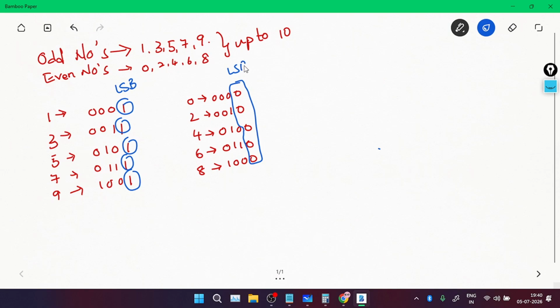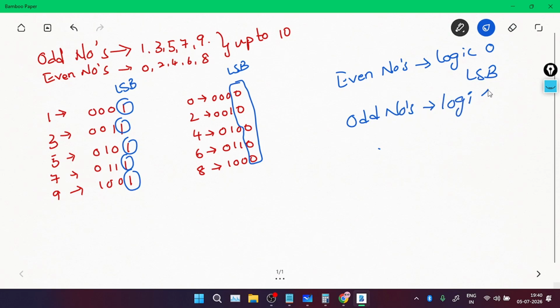All the even numbers have logic 0 in their least significant bit, whereas all the odd numbers have logic 1 in their least significant bit. Okay, so this is the base of our program.